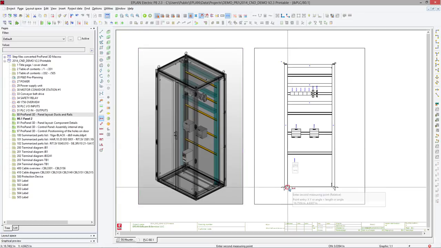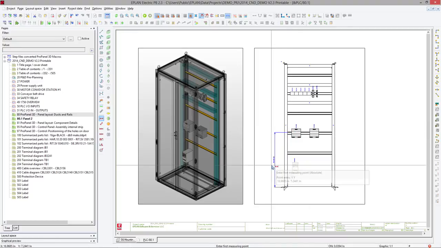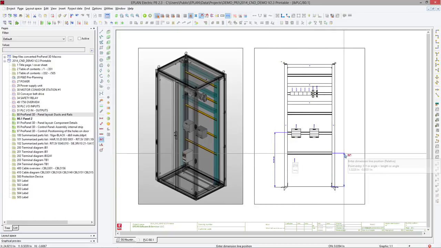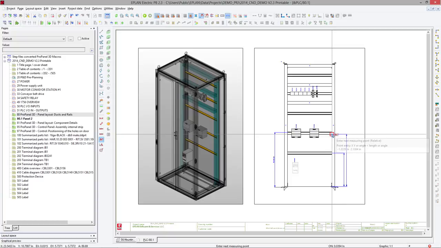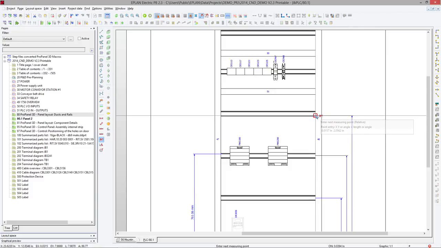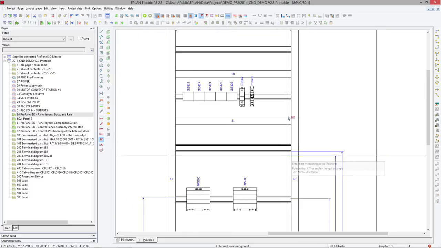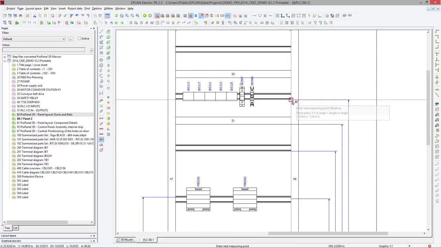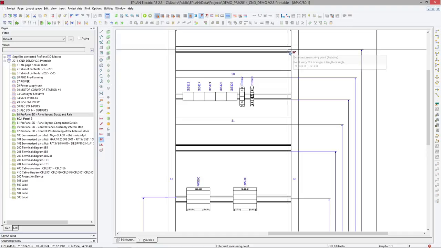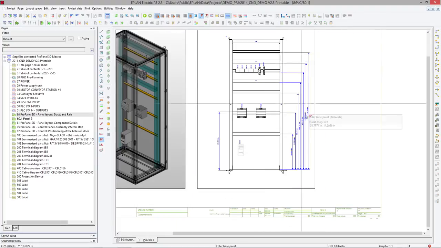So these dimensions could all start from the same spot and say, okay, I want to give him this dimension. Or you can actually do it a little bit more fancy by creating a baseline. So this is the first dimension you want. This is the second dimension. Let's just zoom in here. That's the third dimension I want. So you could, of course, if you choose to just pick the bottom of the DIN rail, the bottom of the objects, it's up to you what dimension you're giving the electrician. And when you're finished, there you go, you have all the dimensions.